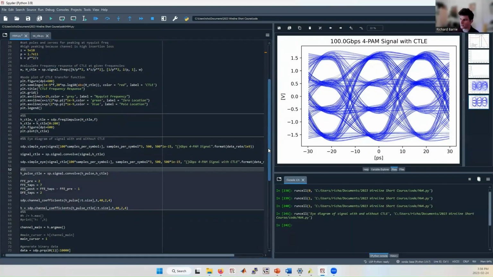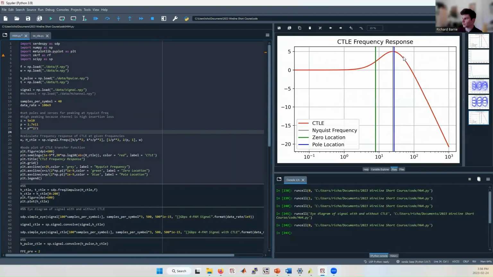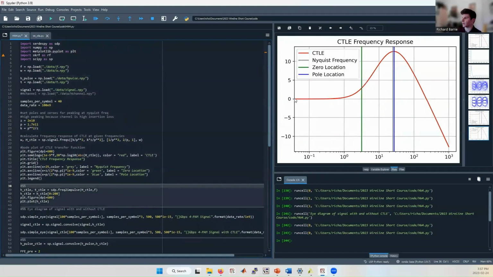However, before we move on to the FFE and DFE, I'm just going to show you the effect of moving around the zero location to change the transfer function. So we were using this transfer function for our CTLE. However, if we want to have more gain at the Nyquist frequency, we can shift this green zero location back. And this means that we're going to have a longer upward slope time, and so the peaking is going to be higher. So let's just go from 5 times 10 to the power of 10 to 2 times 10 to the power of 10 for our zero location and see the effect.